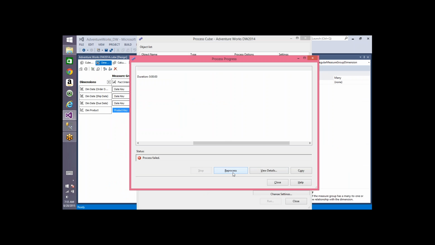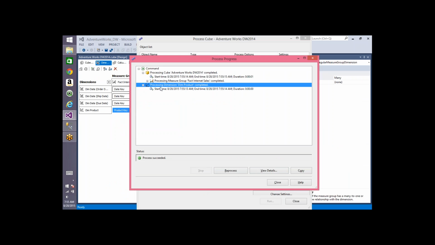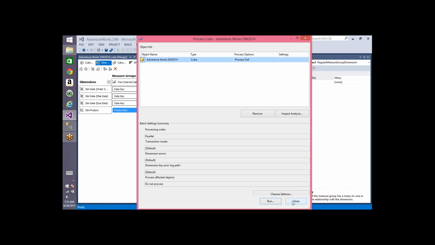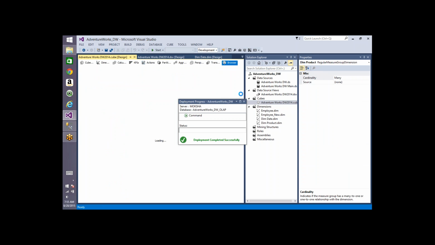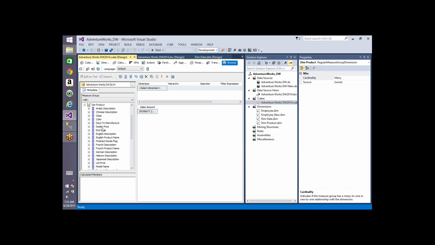And now let me try to refresh it. Reprocess it. If I reprocess it now, you can see the dimension is processed, and once the cube and everything is successfully processed, you can use this dimension just like any other physical dimension, though it doesn't have any physical data in the current database, but it will make use of the link to get the data from the different database.